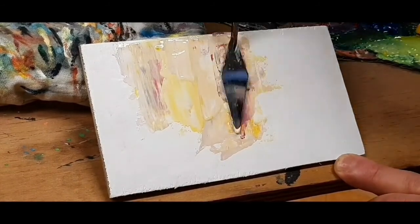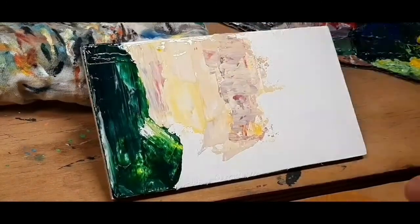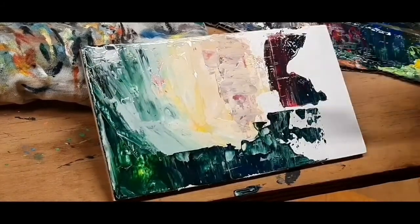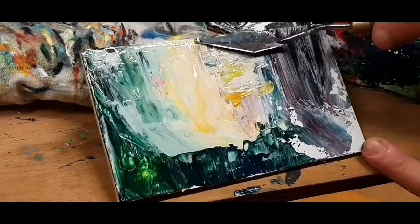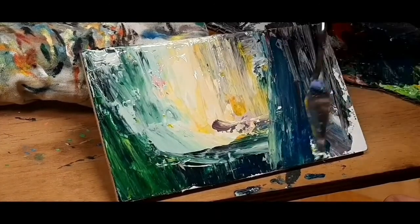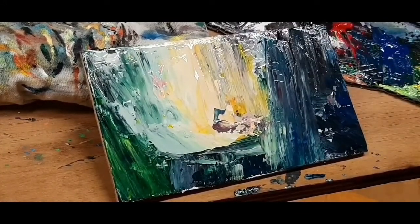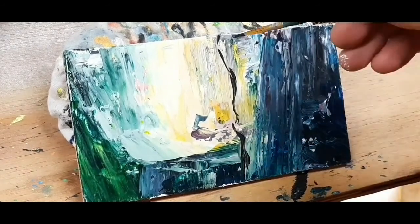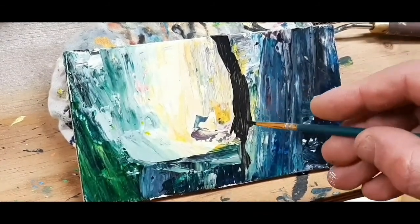Here's the starting stage where I have a canvas primed a couple of times. I'm using white paint slightly transparent, so the white is going to give everything pronounced color contrast. I'm building a sense of light and dark into the little canvas where further back is set up to be lighter with a tunneling kind of effect, and then I built a transition toward the foreground where things are getting a little cooler in color.